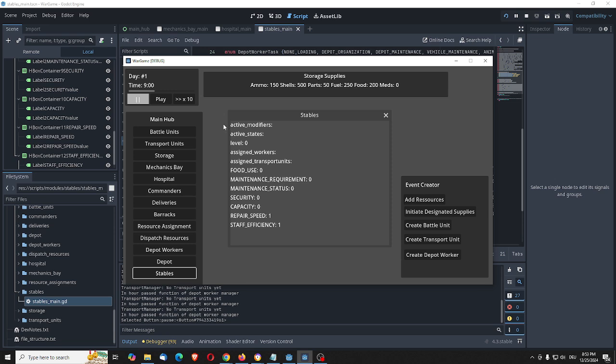Active modifiers are the modifiers for the stables. Could be they are experts in the field. Are there some bonuses that work? Are there some detriments, like under attack, where everything becomes less efficient? Active states are different things, like under quarantine. For example, under quarantine this stuff changes, or under attack. Of course, then all of the other stats have different influences. Level means the upgrades: is the stables level 1, level 2, level 3? Each level of course gets us a few new gimmicks or changes the stats a bit.